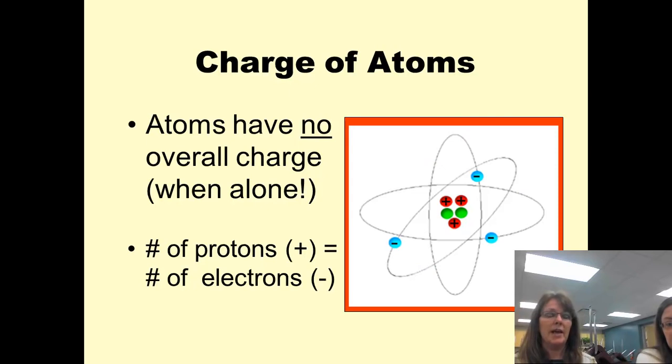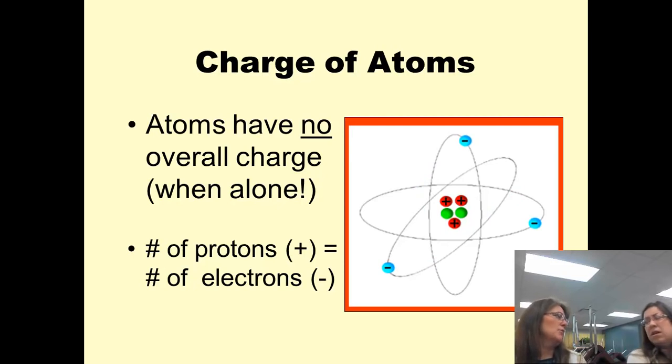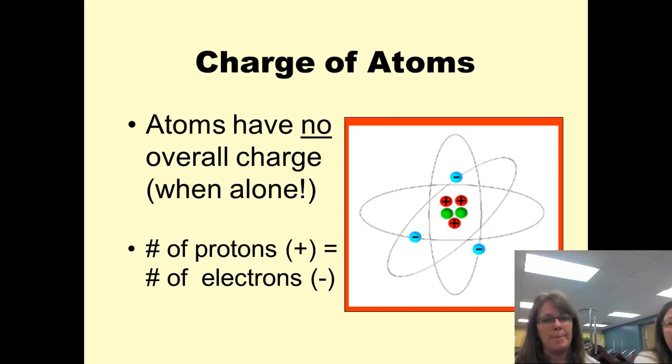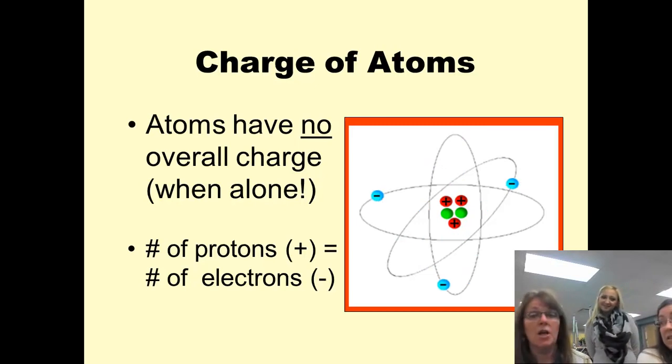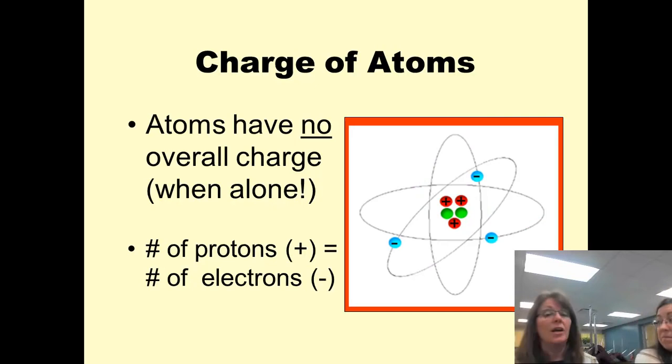And you're going to see every atom on the periodic table starts with no charge. What do you think is the reason for that? I think that maybe they have no charge because that's how they're the most stable. Yes. And remember the atomic number is equal to the number of protons and electrons. So the protons are all positive, and the electrons are all negative.